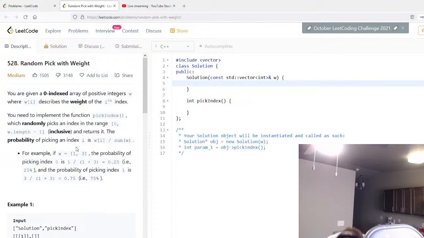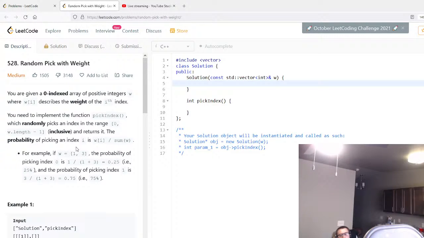There's a way to do this where you just randomly pick an integer between 1 and the sum, inclusive. And then you can just subtract the weights until you get to 0, I guess. Is that right?